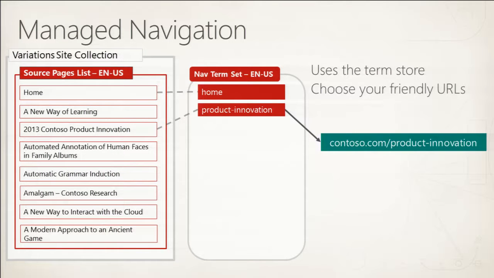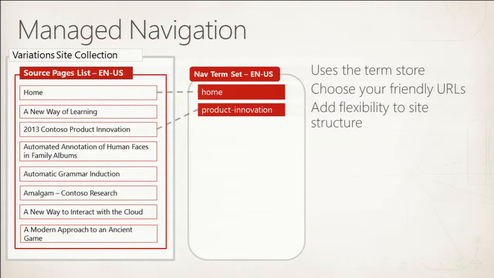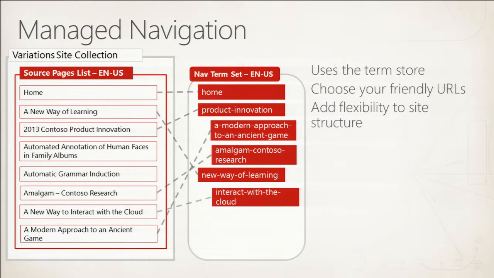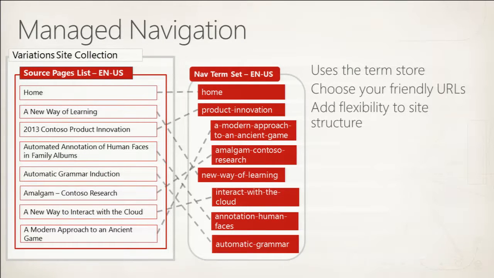The next thing managed navigation gives you is the ability to change the structure of your site fairly easily. So I'm just going to organize the rest of the terms here. The indented boxes are things that I've said, these are pages that I want to be below those top-level nav nodes. So interact with the cloud should be under a new way of learning.